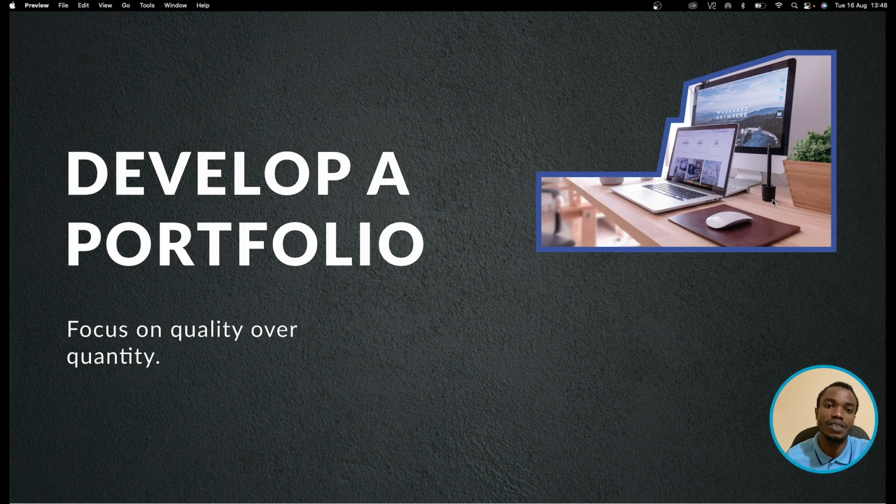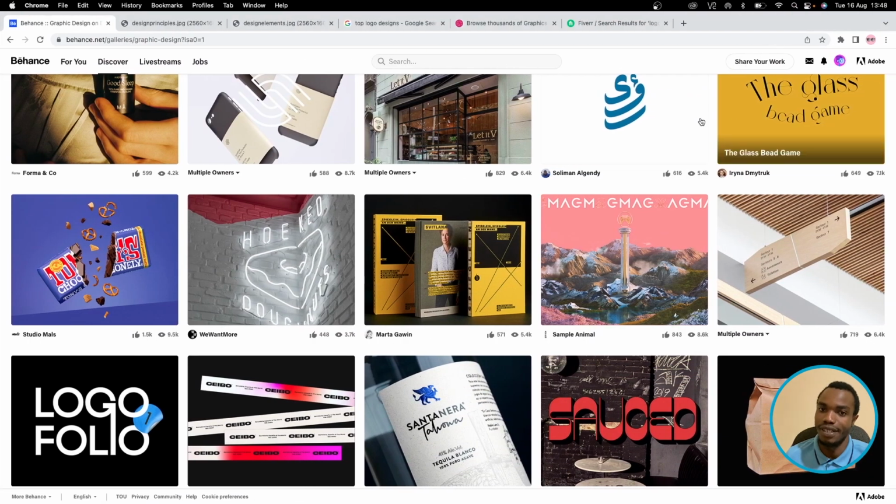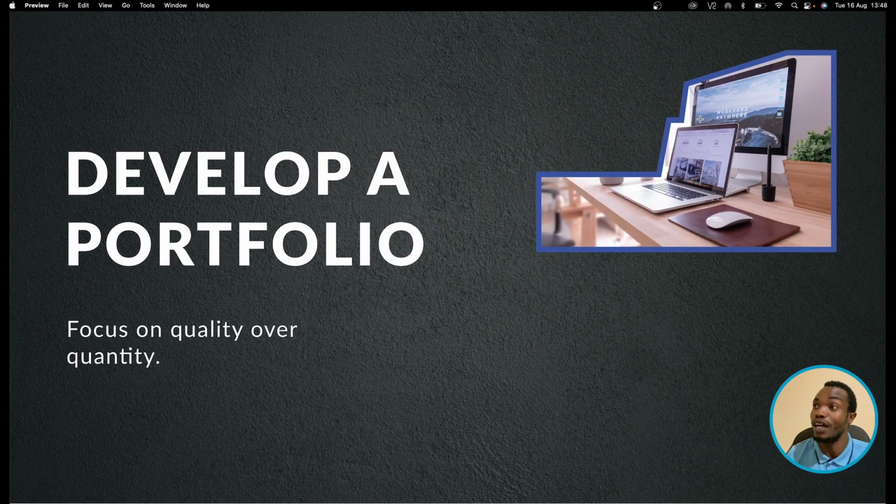I know some individuals create portfolios on sites like Behance, like this site I've just showed you, or Dribbble. But when you're starting out, you don't need to come on these sites and create portfolios there. All you need is a PDF, because with a PDF, you can access it at any time and you don't need internet. Because once you create a portfolio on these sites, you always need internet. And I do understand that most beginners lack such resources like internet that is stable and that will enable you to always access these sites in order to post your work.